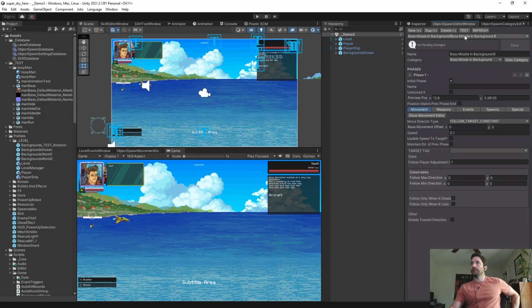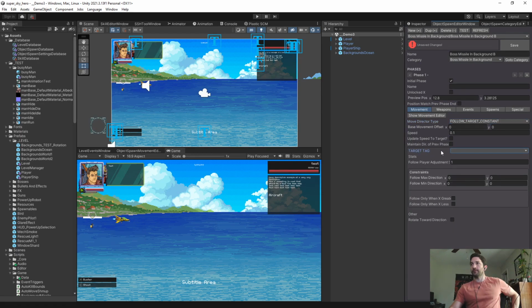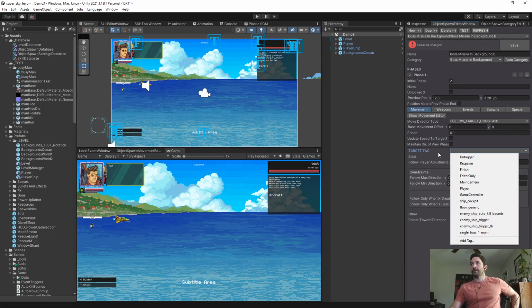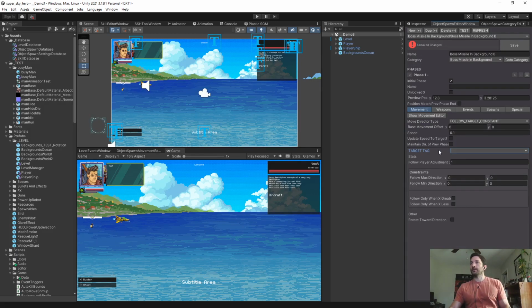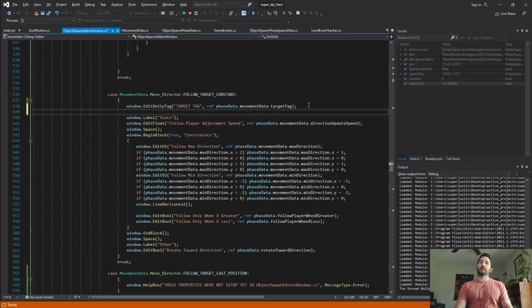So let's say it's here. Oh man, these properties were not set up. Okay. So target, I need a target tag. Right now it's nothing. Cool. An empty string would just yield this, and that's great. And maybe I'll do something like that just so that it does get selected. With phase data target tag dot length.